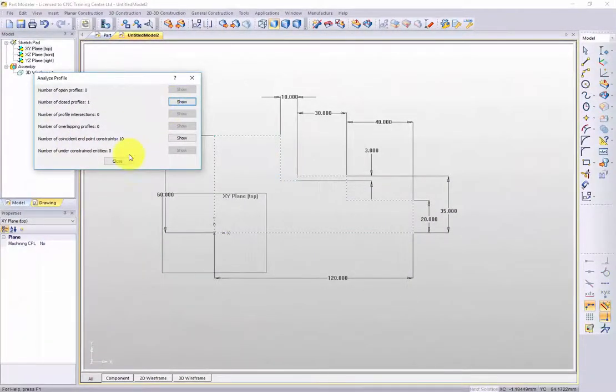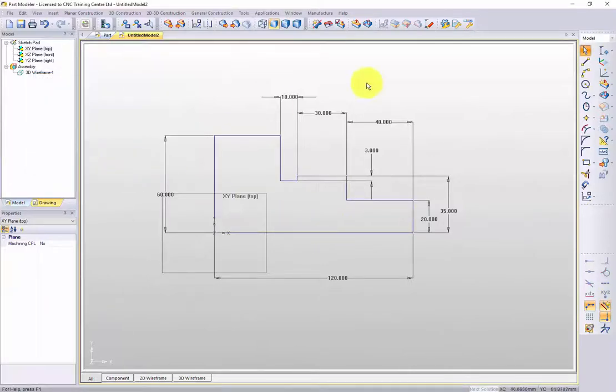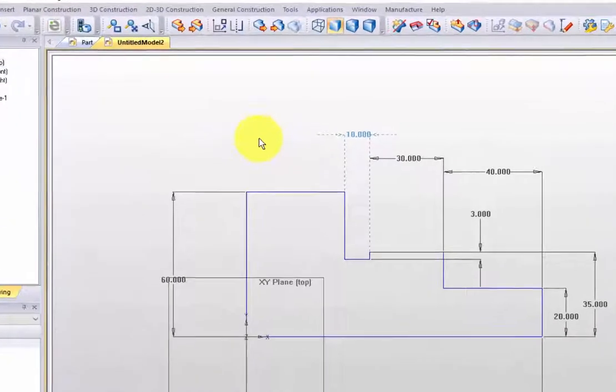That's the close profile close. So that is a fully constrained model. And the way to test a model is if you start trying to pull anything, it just won't go. So you can either twist things at angles or stretch them or whatever. If you can do that, then it isn't fully constrained.